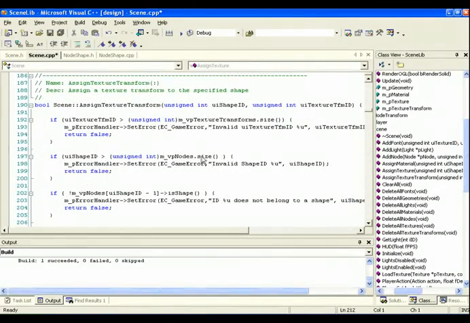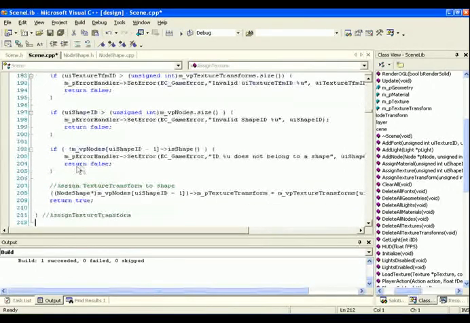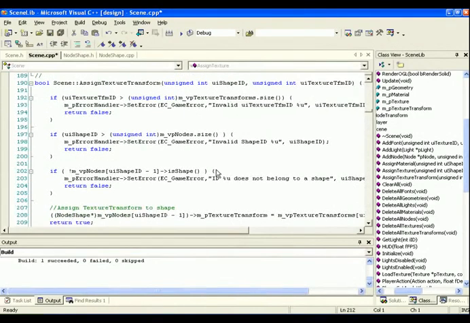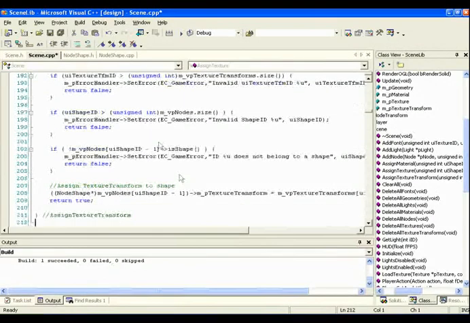We then check to see if the shape ID number here is valid by comparing it with the node size. If it is valid, we continue on through. And then we check to make sure that the specific shape ID that was passed in is actually a shape. We can't assign a texture transform to anything other than a shape node, so we need to make sure that it is a shape node.